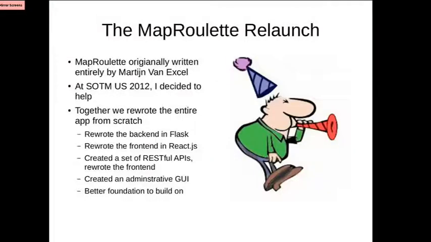Originally, MapRoulette was written as Remapatron by Martijn van Exel, who's in the audience, and he presented his work at State of the Map US 2012. It was a great success. He was able to find a ton of errors related to the license change and present those errors in a way that the users could help rebuild the database after some of the data was deleted. In a very short time, I think just a matter of weeks, all of the data was fixed across the entire OpenStreetMap. And that was amazing.